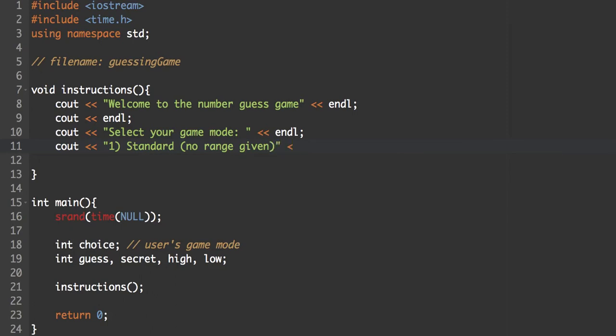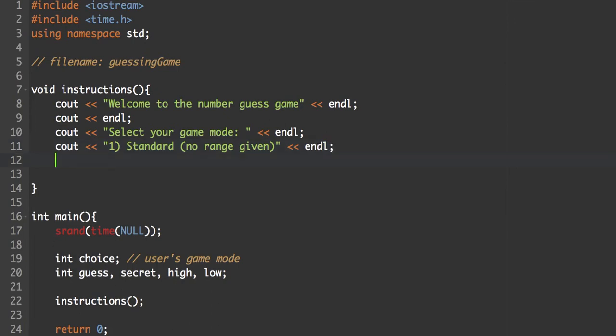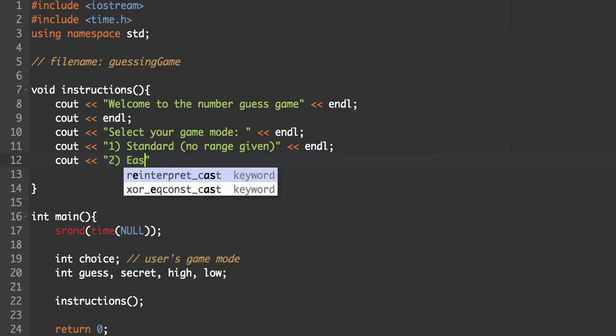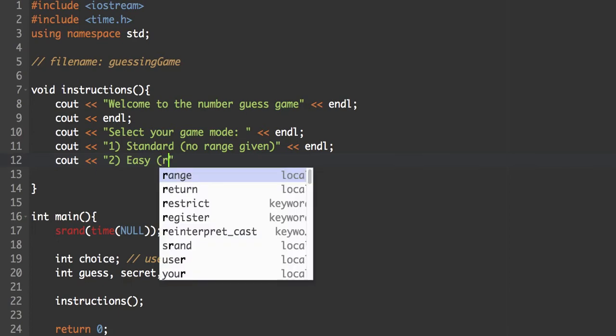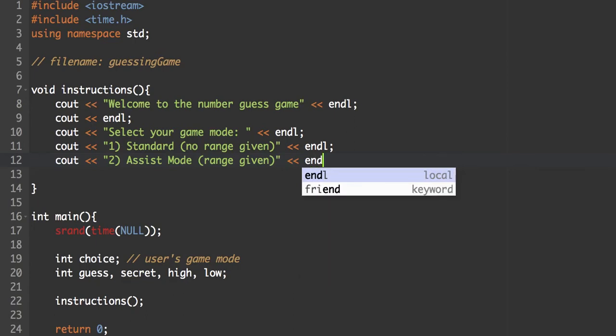And then the other version, endl, we'll call this one easy. I like assist mode, where there is a range given. Okay, so the user is going to pick between these two options, and then it will begin the game.